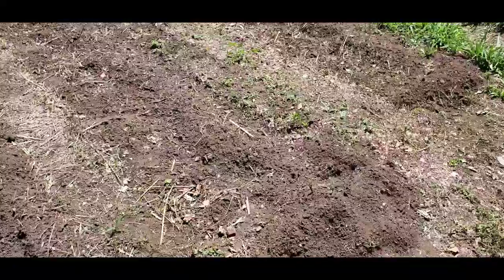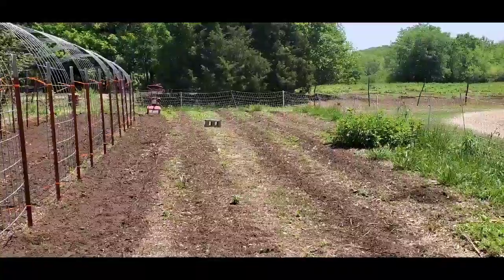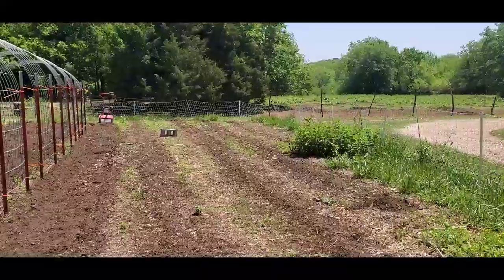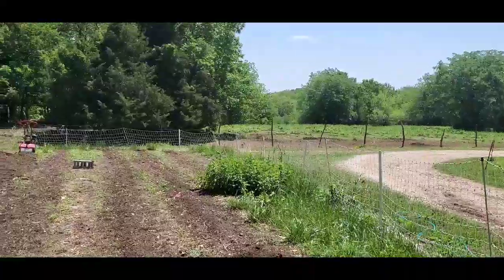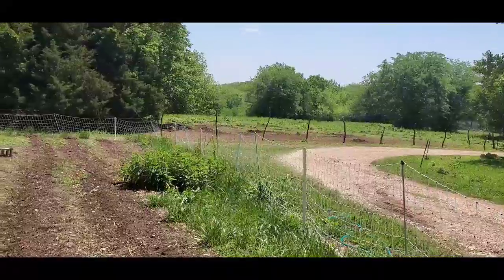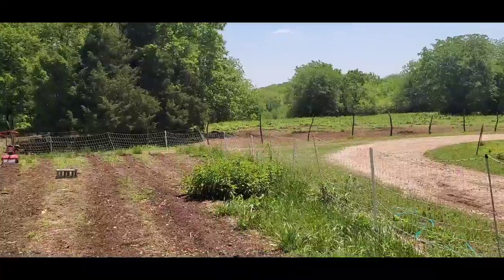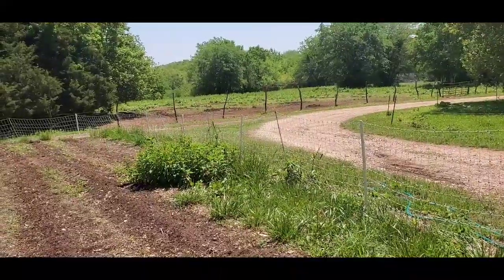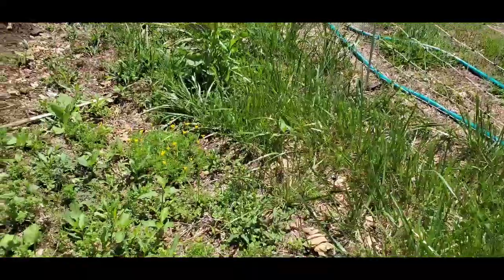I'm out here in my garden and a couple of days ago I got my squash planted - this whole row here, about a third of this row is squash planted. The rest of the row is going to be bush beans; I got most of the bush beans planted and I'm going to finish planting the rest today. This row all the way down is taters - different kinds of taters. The little short row is also about halfway down more taters, and then the rest of the way is onions. And then beside that tall grass that I've got to mow, that's also onions.